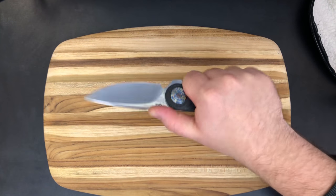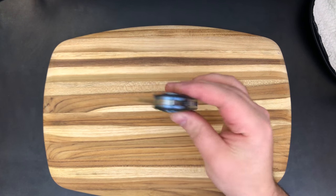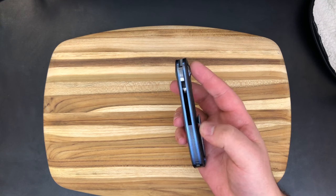I got to try a few of his designs via JD's knives when I was at New York Custom Knife Show.